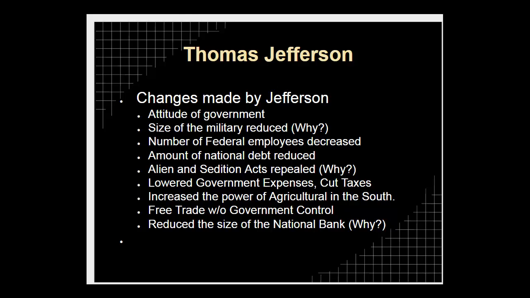Again, you can begin to see the seeds of sectional tensions between the North and the South through Jefferson's vision as they begin to mount, and it centers on this idea of the size and scope of the federal government. As we're going to see in later learning objectives, Jefferson, despite his ideals, is going to succumb to a lot of Federalist ideals when it comes to the scope and power of the federal government. So look for that in the coming learning objectives. Here we're mainly dealing with a lot of his ideals in his early presidency. And to his credit, he did fulfill a lot of these ideals, but he's going to change his tune as time progresses when he becomes president.